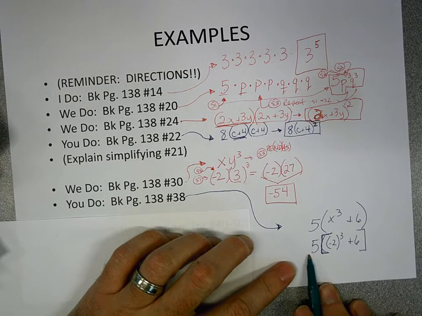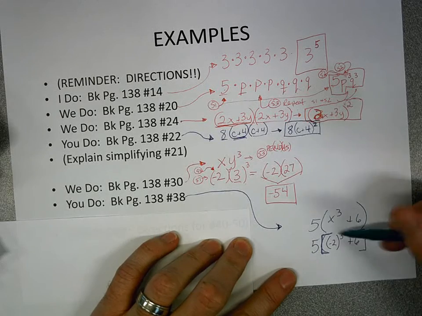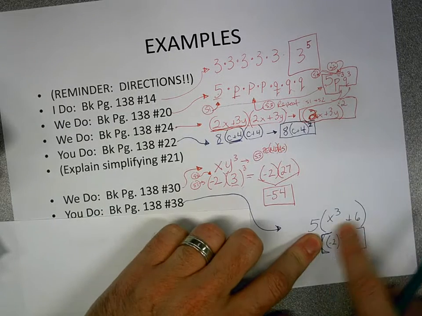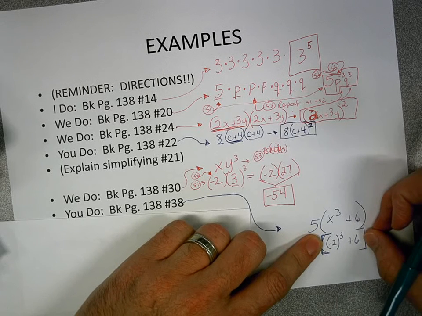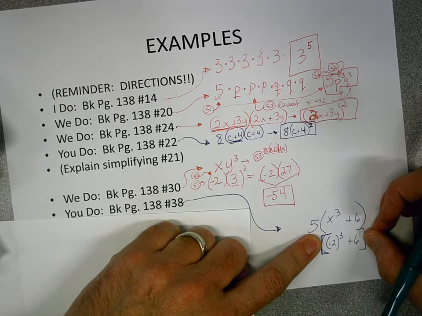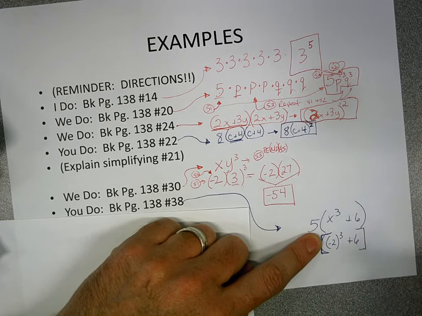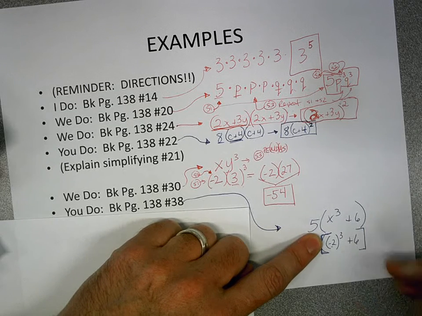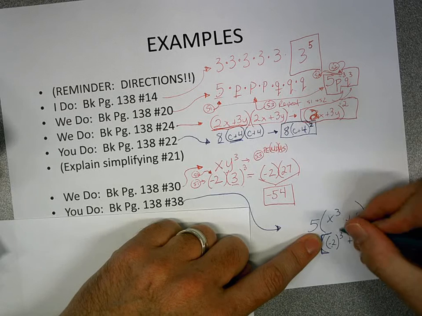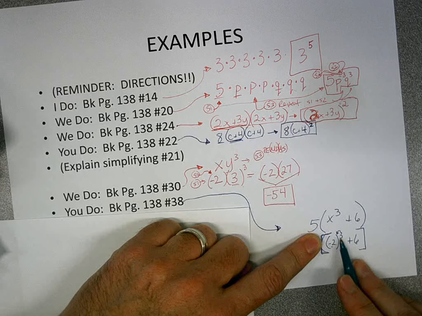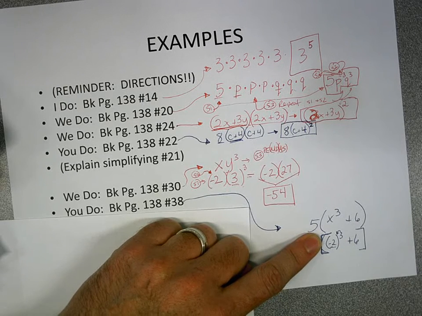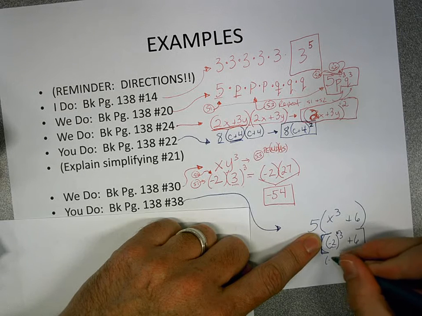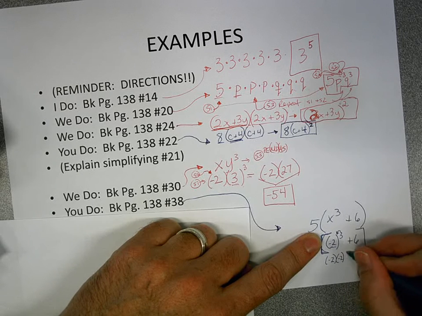So here we go. What we do is we follow order of operations. So I do what's in parentheses. Meaning I forget about this 5 for right now. I'm going to solve this whole thing. Just talking about this whole thing inside the parentheses, I want to make sure I do PEMDAS in here as well. So the very first thing is do what's in parentheses. In here, there's nothing. It's just an integer. Next are exponents. What I want to deal with is this cube. Now, be careful. What's cubed? The parentheses, or otherwise known as what's inside the parentheses. Inside the parentheses is -2. So this is what we're looking at: -2 times -2 times -2.